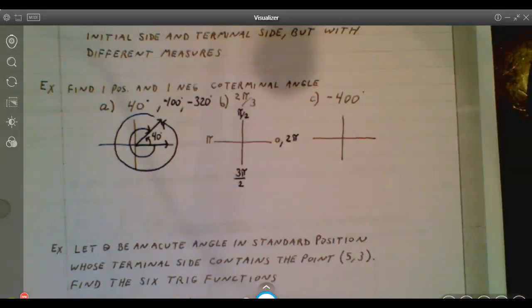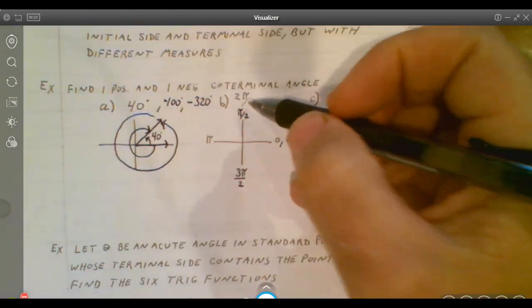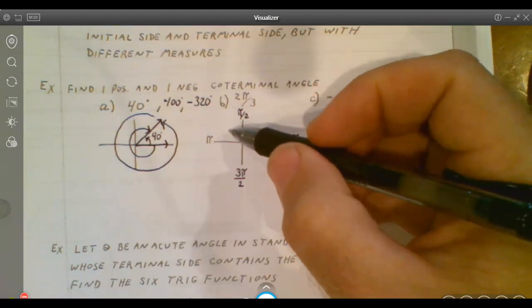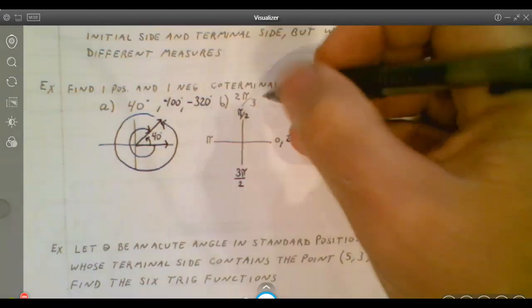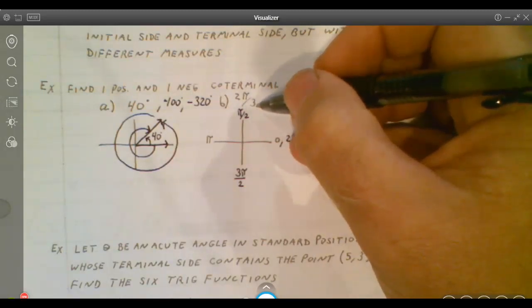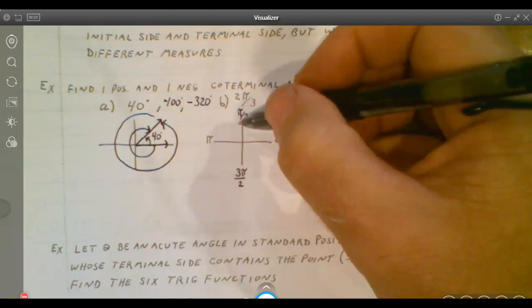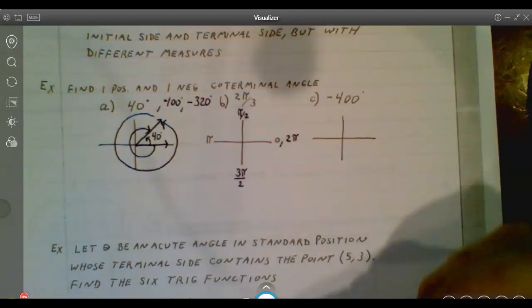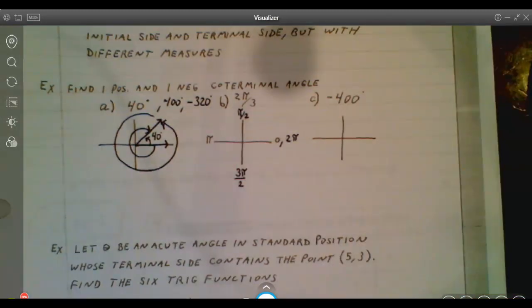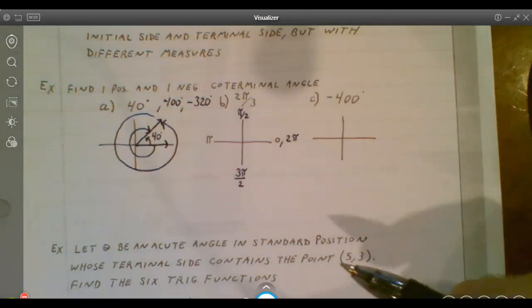So where would we find 2 pi over 3? Which quadrant would we be in? So 2 pi over 3, we know would land us somewhere in this neighborhood right here, as we move things around. And again, guys, if you ever forget, multiply it by 180 over pi, change it to degrees, and then you'll know where you're at, right? Sometimes it's just easier for us mentally to work with degrees rather than radians. So if you ever need to, just convert it to degrees and then go from there.